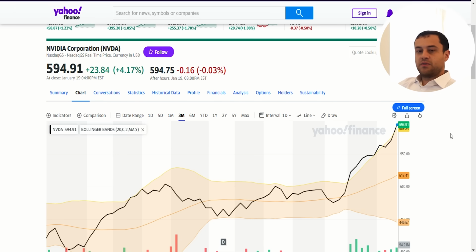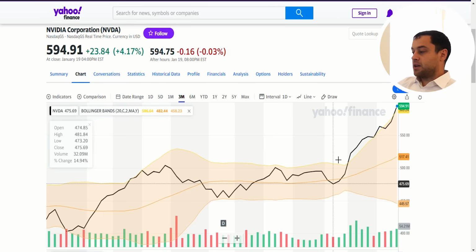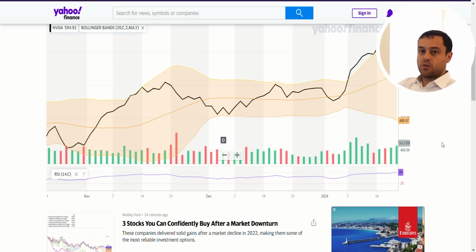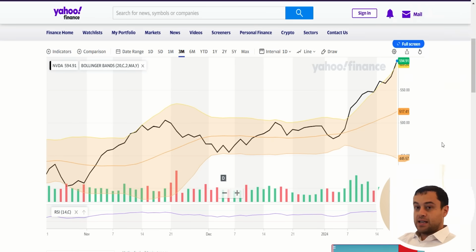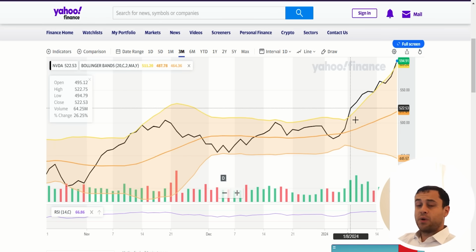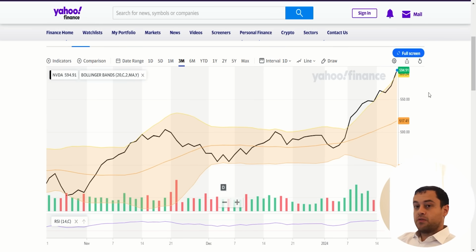However, at a certain point, Nvidia does become overvalued, and I just can't imagine this stock being fairly priced from $475 all the way up to roughly $600. You can see here that the RSI is over 81, so this is a hot stock. It's overheating. Yes, the momentum is high, and yes, I have lost a little bit of money doing call credit spreads. This stock basically blew past the Bollinger Band. The Bollinger Band has now expanded because of the really high, insane volatility, and it's currently above the Bollinger Band.